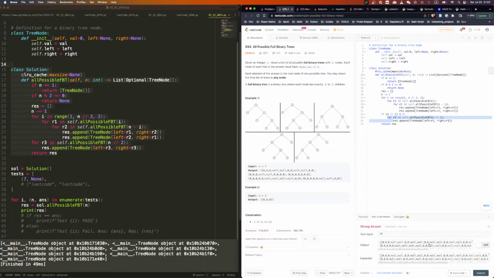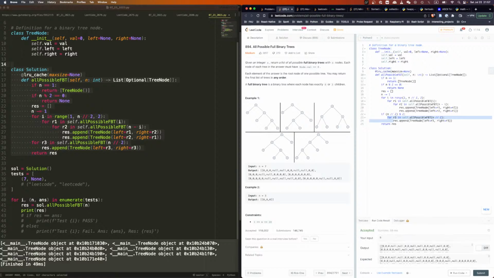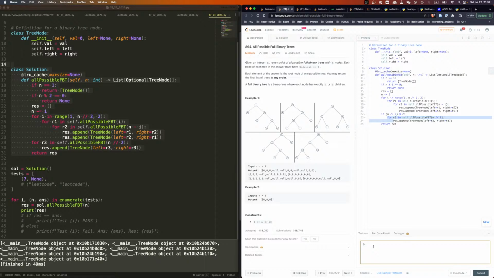I don't know what goes wrong. It's hard to debug this thing. So anyway, 19 is not right, right? But why? 7, I think 5 is right. 7, how about 9, 11, 13? Try to see if one of them is right. Oh, yeah, we got it wrong. I think 9 is right. Hold on, you don't know. Just do one by one. 9 is correct.